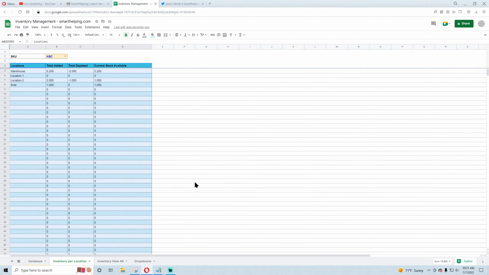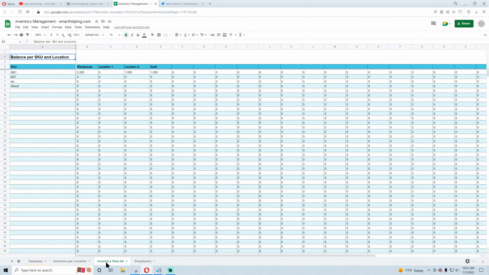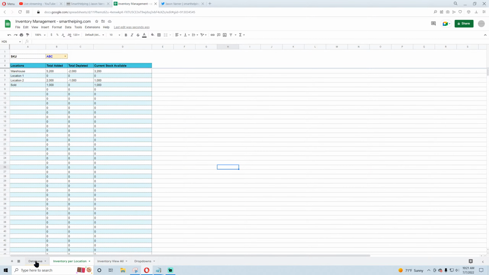I'm not sure yet. But right now it's a nice little sheet to look at your inventory balances over time and just to track it, which is very important if you've got a bunch of different SKUs and you don't want to manually do the math and reconcile. This does everything automatically.